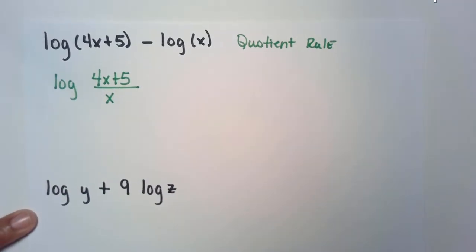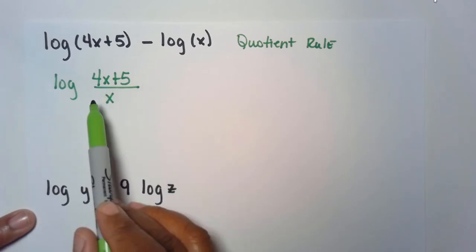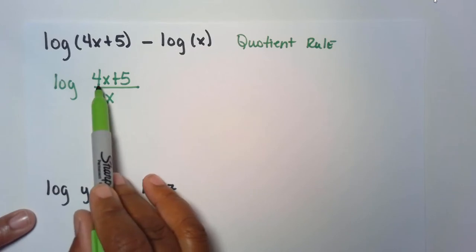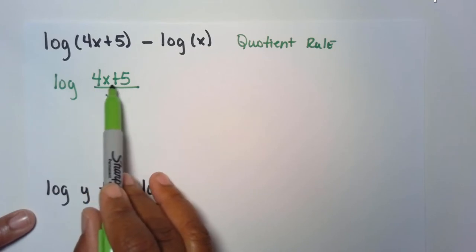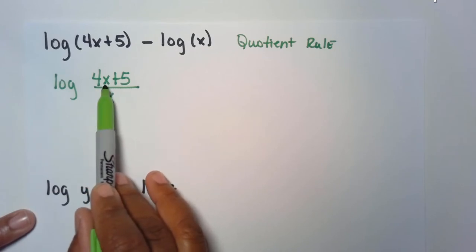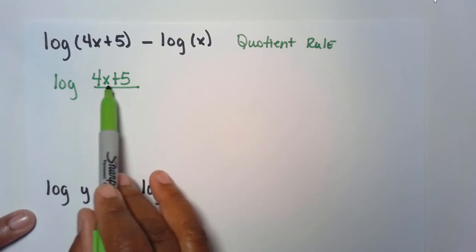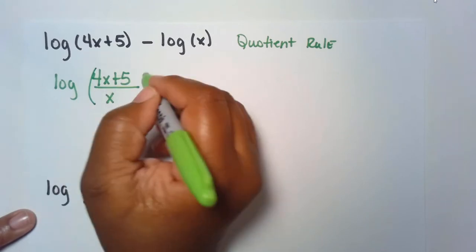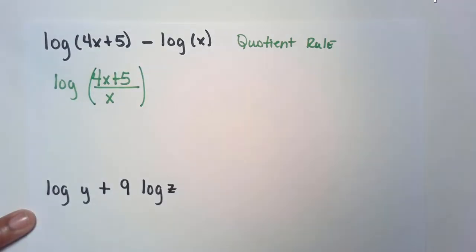Okay, so this is all we need to do for right now. That's all we can do. This cannot be factored. Please do not try to divide out the x's. The only way that you can divide out the x's is if the numerator was all multiplication. Because we have two terms, this is a binomial, so we cannot reduce this 4x plus 5 all over x.